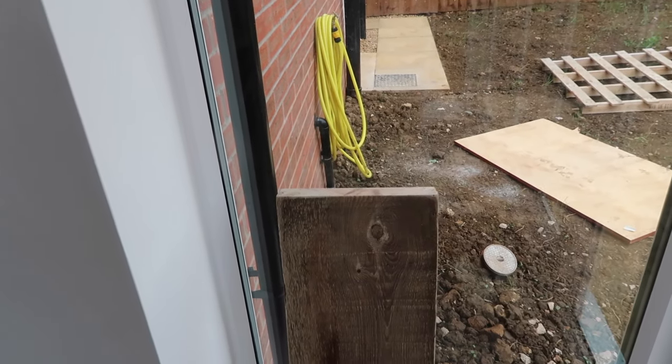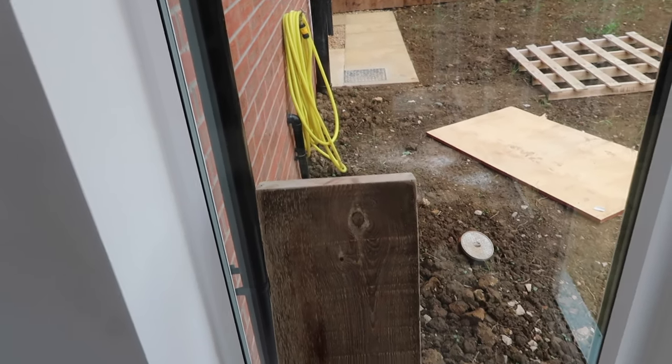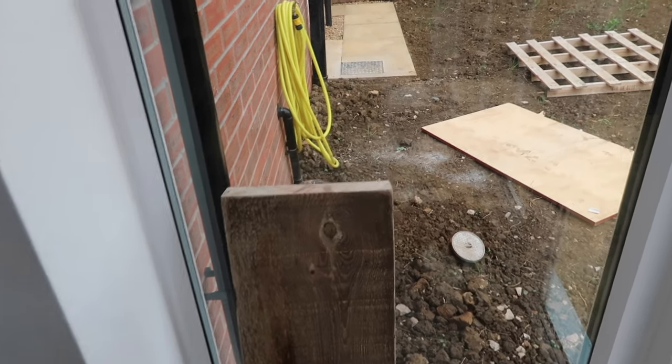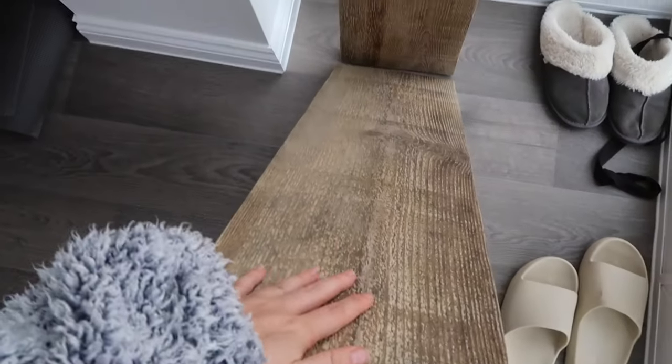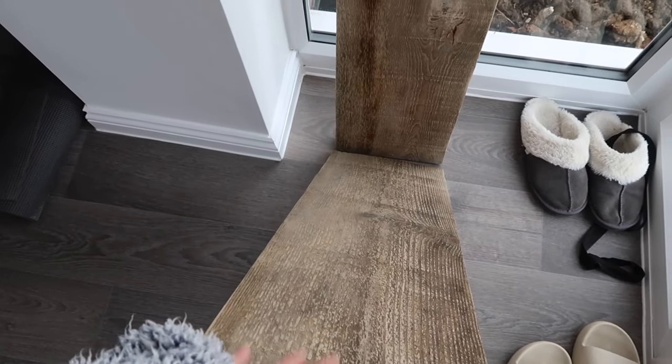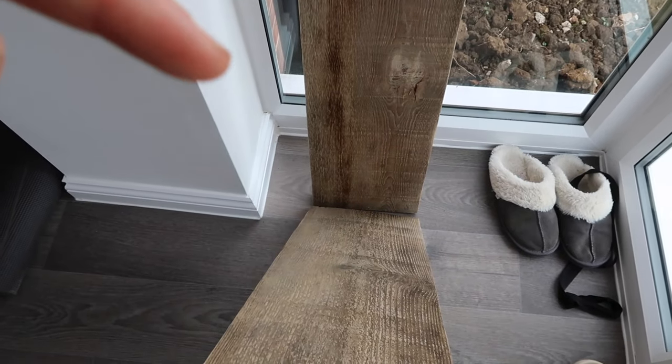So yesterday you would have seen me. I don't work for a scaffolding company. I just saw these outside of one of the buildings and I went and asked if I could have them, and they were like, yeah, of course. Because I like the fact that they're old. So yesterday you would have seen me sanding them. So I'll put that in now.